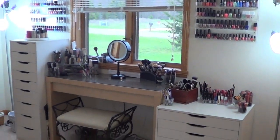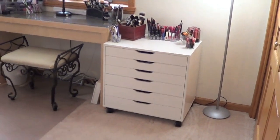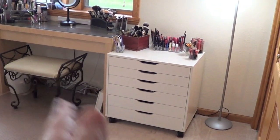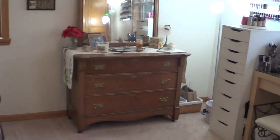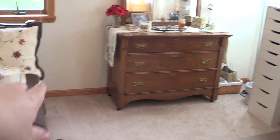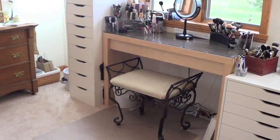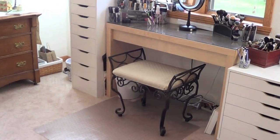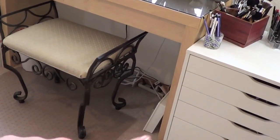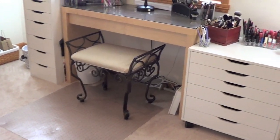Okay, so this is the setup when we're going to be having company — you can see it makes a lot more room here. And because this is on wheels, it's very simple for me to literally just turn it and move the lights out a little bit. And now we can have the bed out. I take that thing and put it over here, and we put the chair just in another location. I love this little thing — I got this also at TJ Maxx one day. And this little tray here I use a lot to put products in, like my face of the day, so that I have it already there to show you guys.